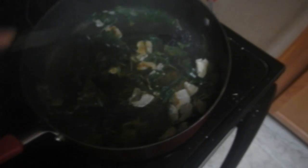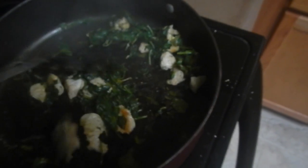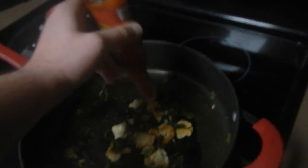Go ahead and stir your chicken and your spinach — the spinach literally turns to nothing. That big old handful essentially turns into this tiny little amount. Then I'll grab some of my favorite hot sauce — got this for Christmas from my Uncle Jack and my Aunt Pat — and just put that on top to give it a little flavor.